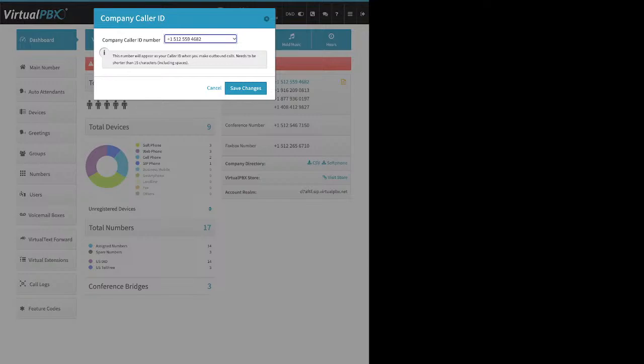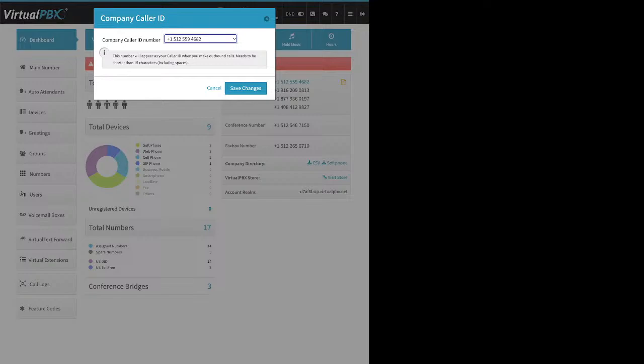And then below that, there's the company E911 information, right? Emergency information, where it wants a North American address. In the zip code field, for our Canadian customers, that's where you'd put your postal code. And then in the state field is where you would put your 2-character province abbreviation. And then you would click on Save Changes.